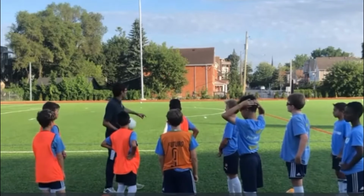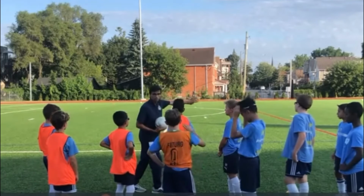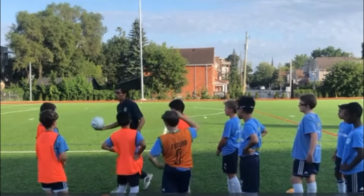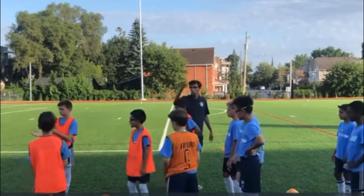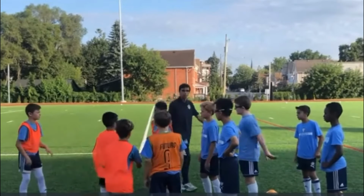Sounds good. So again, you still have to play kick-ins and everything, but you could just dribble in straight from here. You don't have to go fetch the ball. Sounds good? Okay, awesome. So I'm going to just start with the ball with you. Regular game, you can move it up between your team. You're looking to score on this goal. You could throw the ball to your teammates and you're working to score on this net.